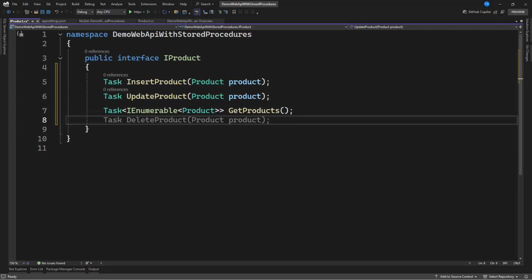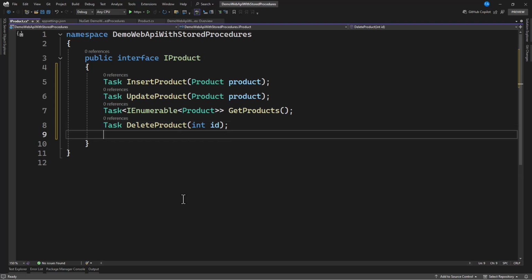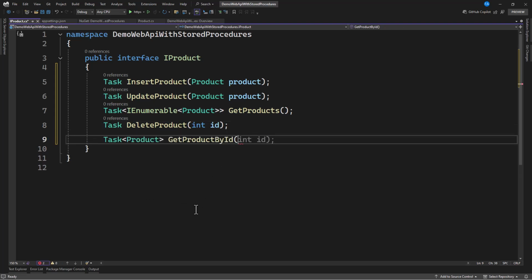Aside from that, we need to have DeleteProduct, which takes in only an ID, and the last one is GetProductById, which takes in an ID as well. So that is our CRUD interface.